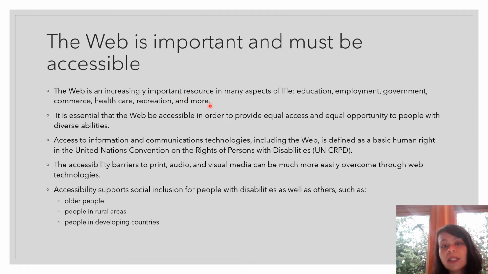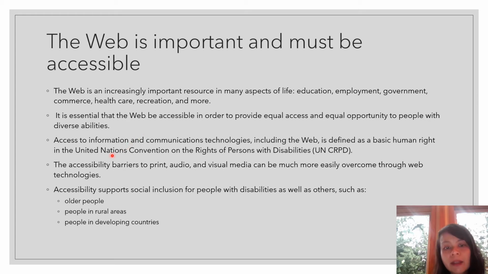The web is an increasingly important resource in many aspects of life: education, employment, government, commerce, healthcare, recreation, and more. In the last couple of years, this has become even more apparent. It's essential that the web be accessible in order to provide equal access and equal opportunity to people with many different abilities.